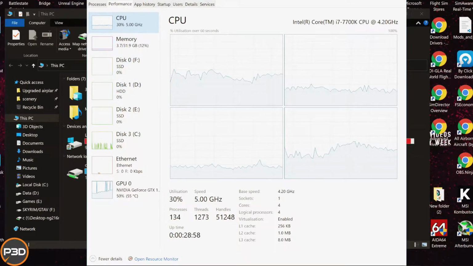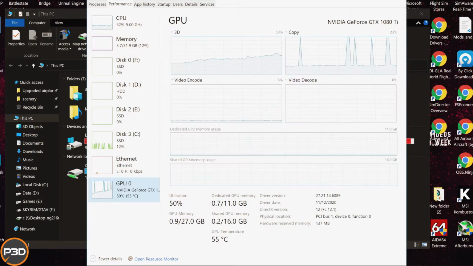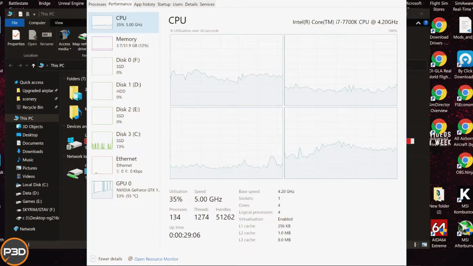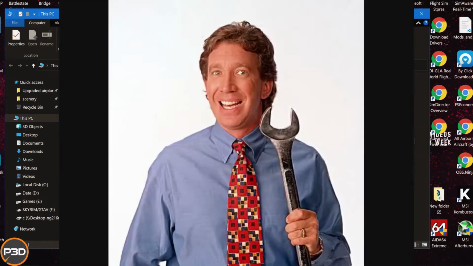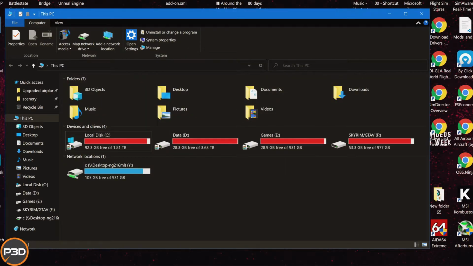But trust me, with the amount of stuff we throw in our flight sims, your CPU, your memory, and your GPU need to be working well. If these 3 items are not working, then you're going to get crashes. Also, if you've got the top dollar specs and you're still getting crashes or stutters, then there's something you can do about it.